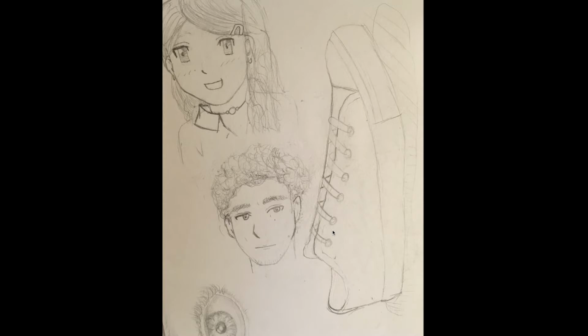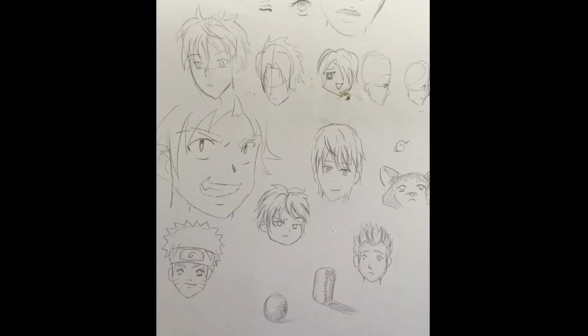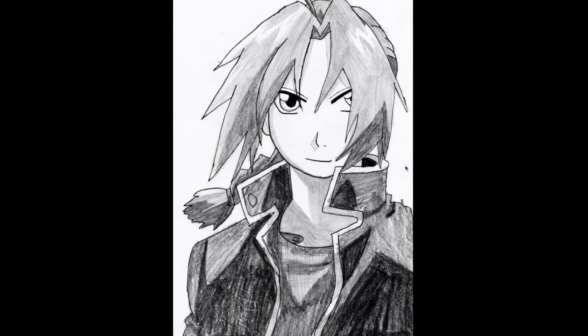This one, the shoe was a part of a class assignment, and then the two characters are my classmates, I think. And then here's a huge sketch page, so I was trying to practice some more. This is starting to get more into my current art style, and then again more copying things from screenshots. And I learned a lot from copying things from screenshots.